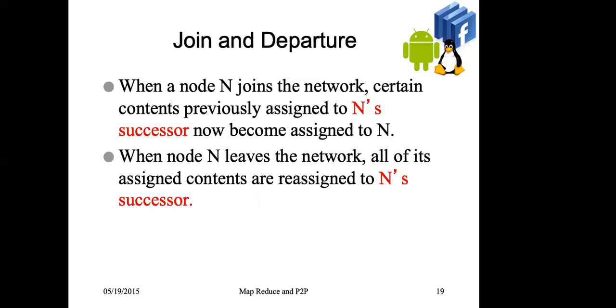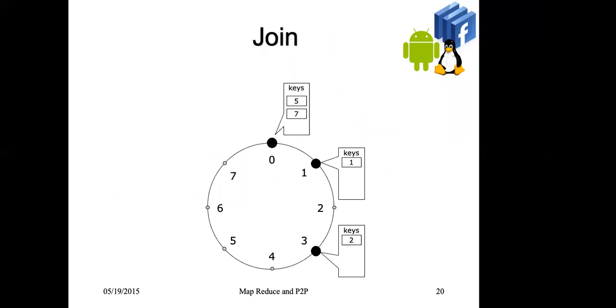Okay, so now we're going to talk about join and departure. So I remember people like to join, people like to leave, and how do we actually handle that? So let me take a look at this. For example, I have a different kind of content now distributed like this. For example, node number 1 has 1 key, node number 3 has the 1 key, that's 2, because there is no content mapped to 3, and node number 0 actually has 5 and 7, right? Has 2 keys, assuming that's the case.